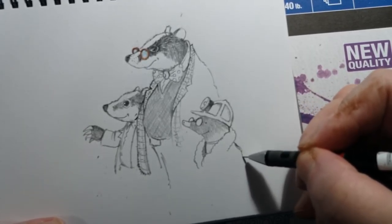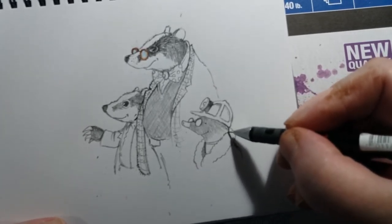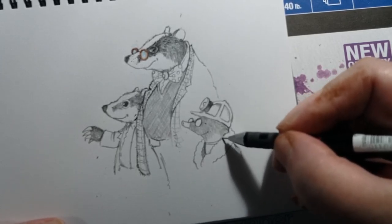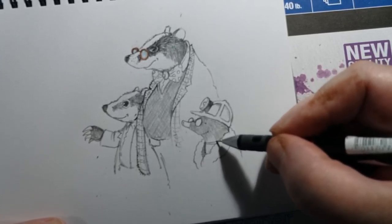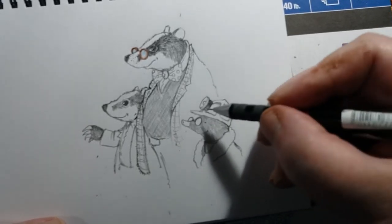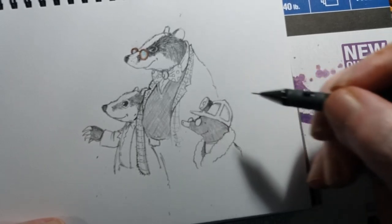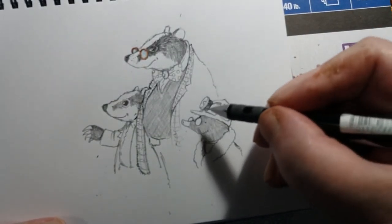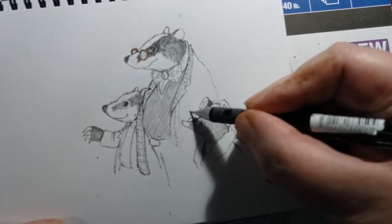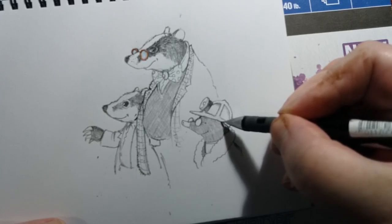And there we are. Really, that's pretty much what we've got here now, you see: the mole, grandfather badger, and George badger. The three main protagonists of a story I'm actually writing at the moment. Whether it will ever get finished or published is anybody's guess, because I don't know.